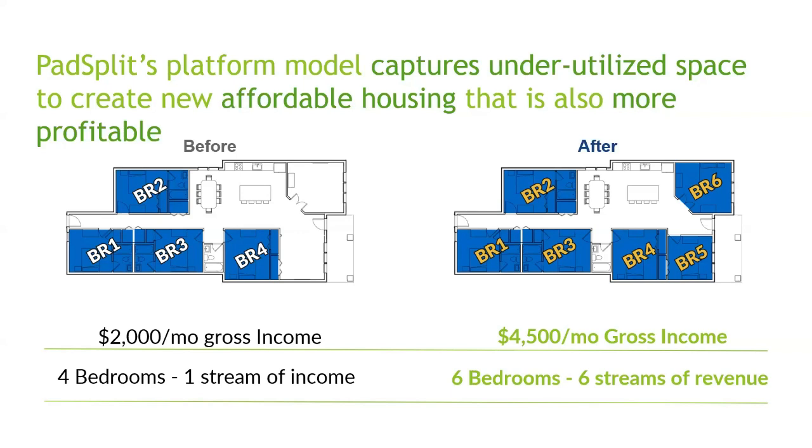And so in this example, a 4-bedroom house that presents the income stream of $2,000 a month in income, after converting into a 6-bedroom, now you're at $4,500 gross income. And so it definitely represents a higher margin. Right now, that same 4-bedroom, of course, you could run as a short-term rental or a midterm rental, and you'd probably end up being in that same income range, $4,500 to $5,000, let's say, or a little bit higher. And so there may be some properties that are better suited for short-term, like I mentioned before, but then you might have the pad split option as a better, or more lucrative, option as well.